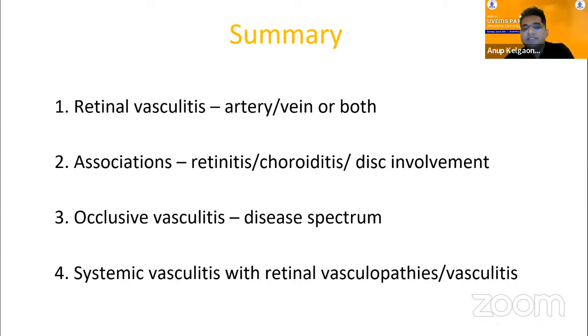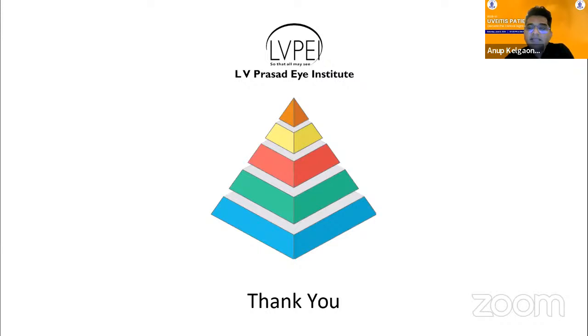And last but not the least, systemic vasculitis may or may not have visible retinal vasculitis. Say, for example, Behçet's is a systemic vasculitis as well as a retinal vasculitis. On the contrary, in others like Takayasu, the vasculitis might be in the larger vessels, and what we get in the eye is vasculopathy. And three diseases that we have to be very careful about, which have a lot of retinal non-perfusion, are SLE, Takayasu, APLA. We have to be very careful because they are sometimes life-threatening diseases, and making the diagnosis could save the life of the patient. So thank you. Thanks.